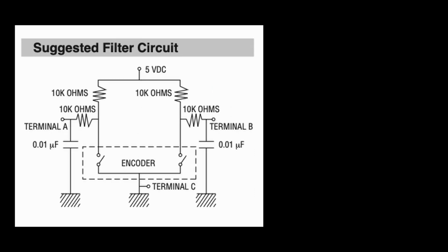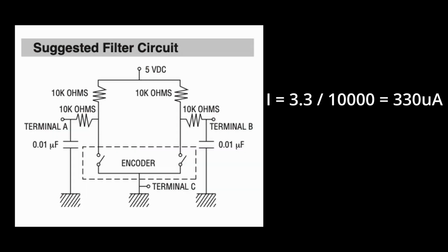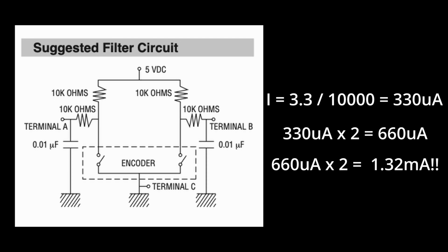So that's fine with our microcontroller and our readings, but what that means is we'd have current running through these 10K pull-ups. So quick calculation with Ohm's law: 3.3 volts divided by 10K comes out to 330 microamps, and that's for one brush. If they're both on, that's 660 microamps, and if you have the extreme bad luck of having both encoders A and B brushes resting in the on position, that's 1.32 milliamps. That'll drain our battery in no time, so we can't have that. So that takes us into a deeper dive of this RC filter circuit and how we can tweak it so we're not wasting energy for no reason.